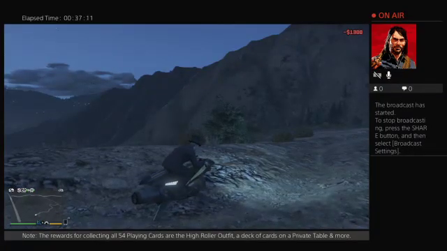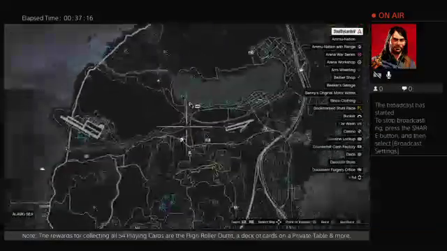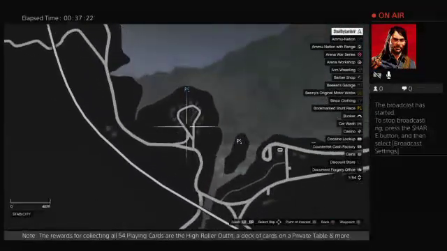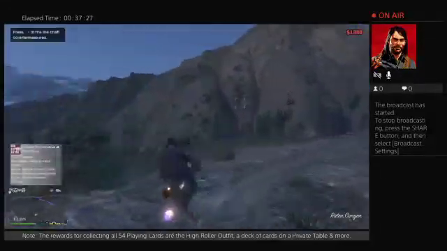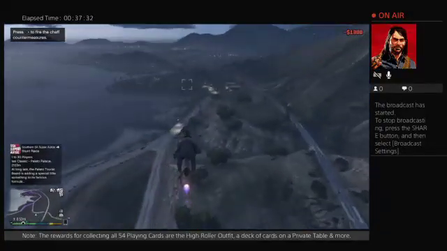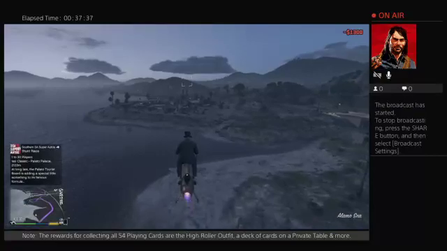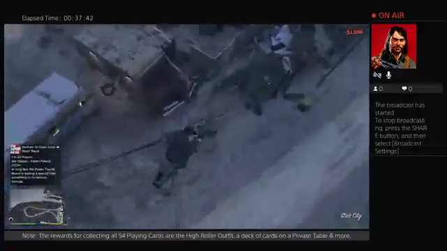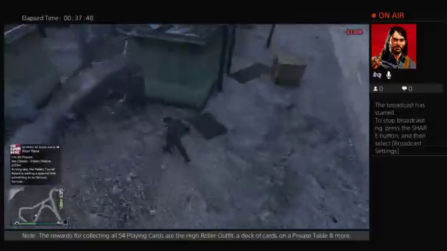Okay, next one's in Stab City, which is the main area of the Lost MC, at least in the story mode, and it's used pretty heavily for the Lost MC in this game as well. It was a pretty big area for the story mode, for the first mission where you get Trevor. For a couple of the hints of this area we're going to, I think I saw it by the screen building.